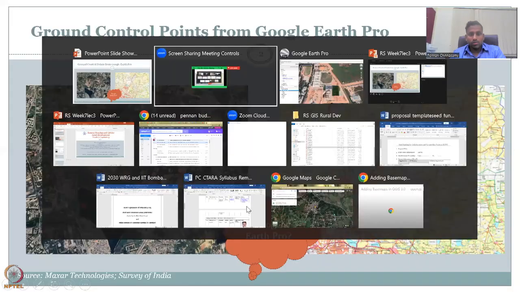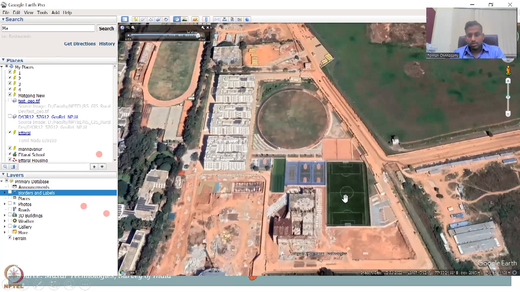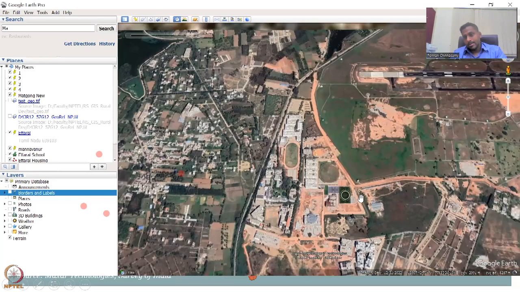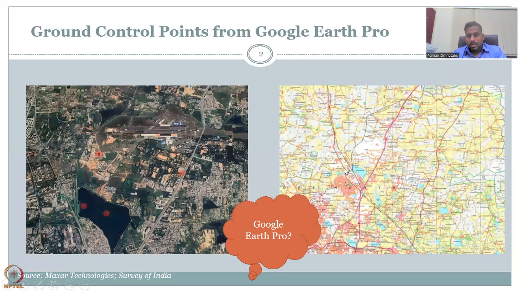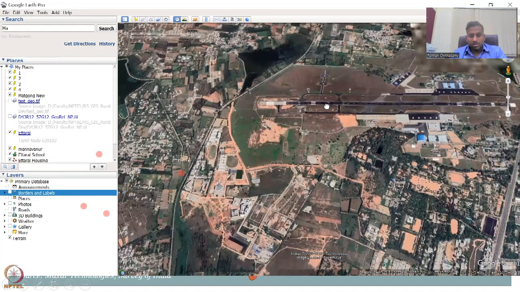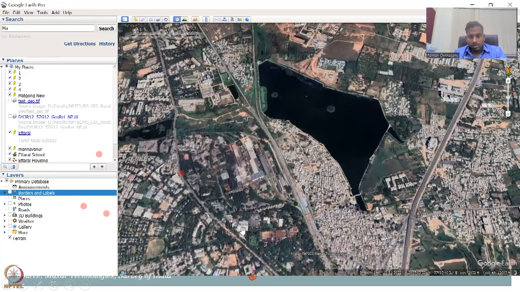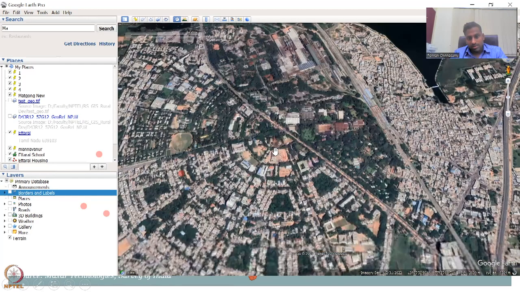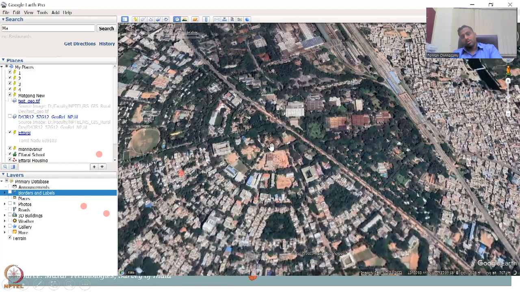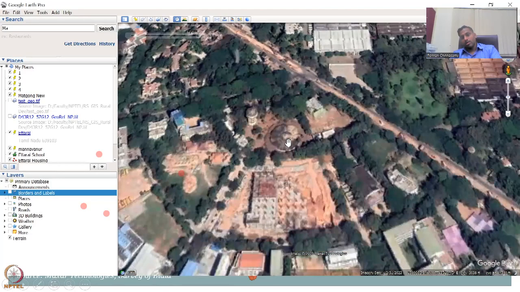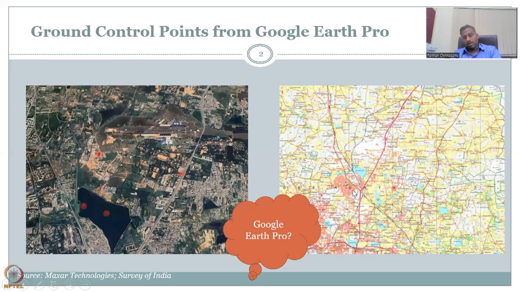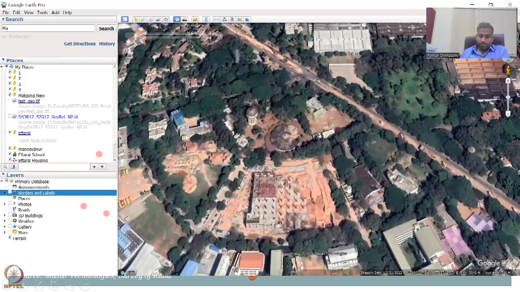Okay, in the Google Earth, if you go back to Google Earth, we said this structure, right? There you are. So you see this semicircle, and then the center of the circle has a point. So here we can take a lat long, and that lat long will coincide with the lat long here, and then we take the GCP points.